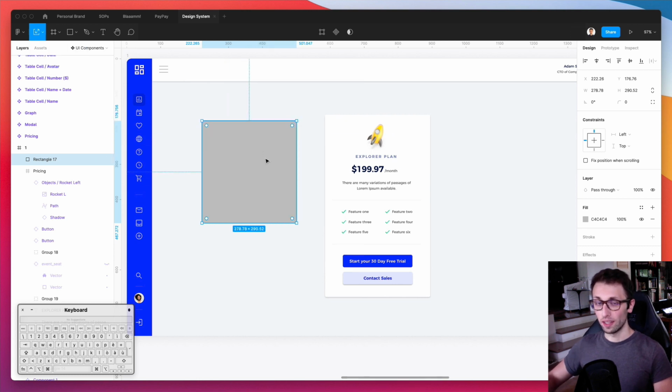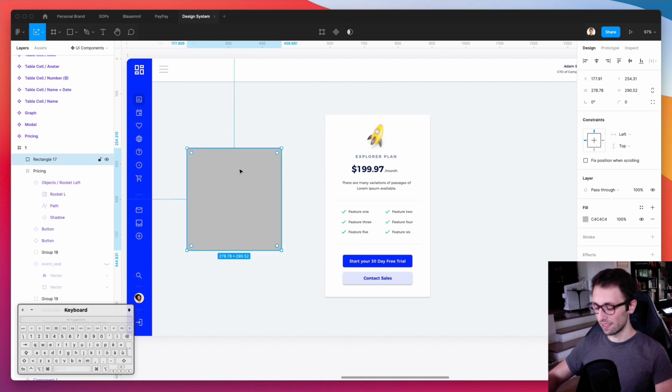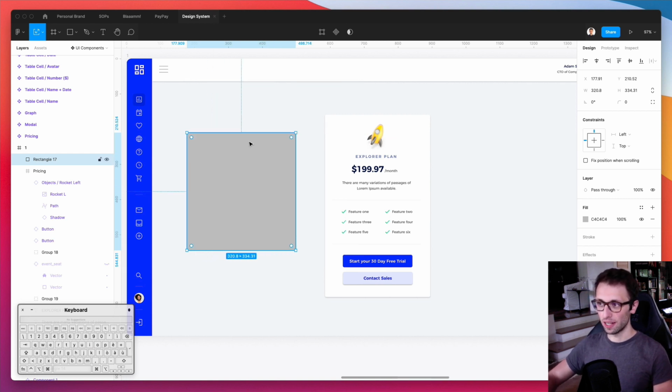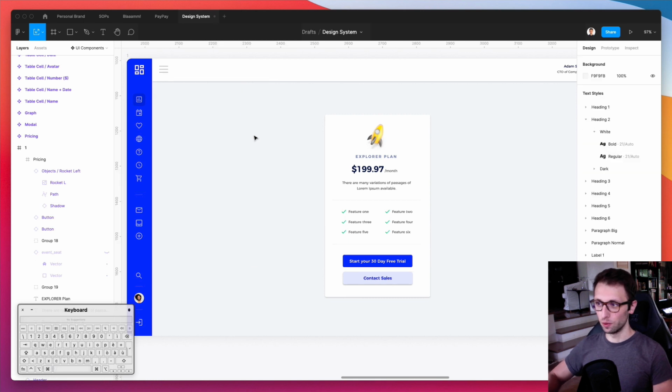And one thing that I highly recommend you to do if you're going to be a daily Figma user is to learn the shortcuts. So in this case, the scale tool, the shortcut which you use is K. So simply use K on the keyboard. You're going to access the scale tool in no time.